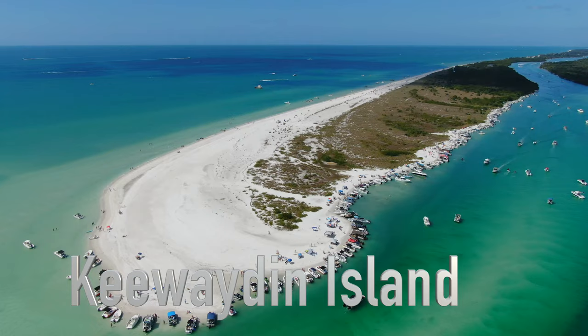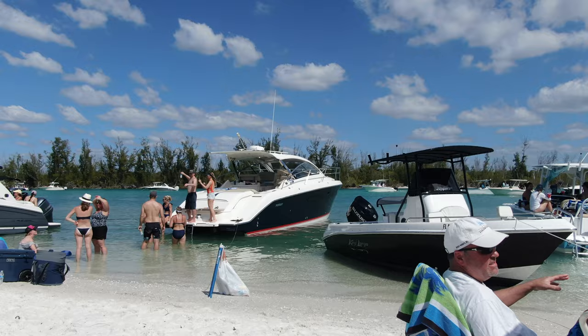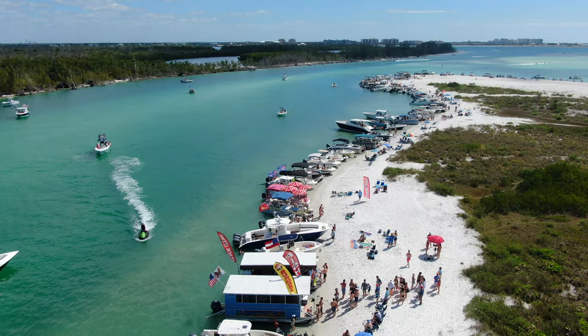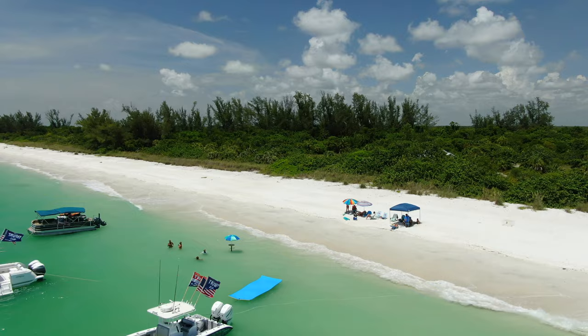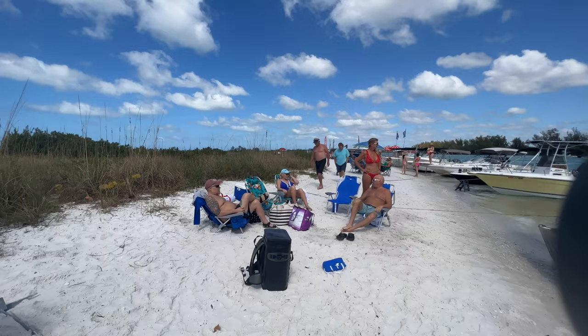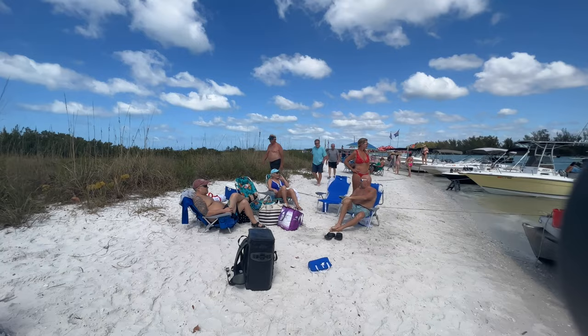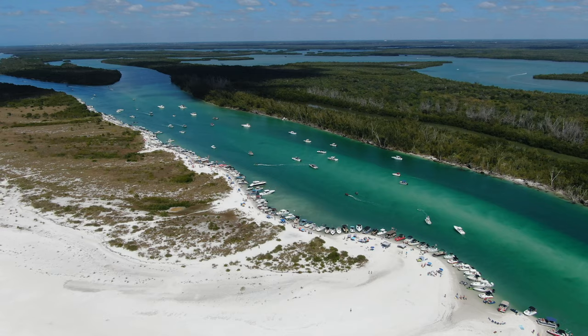Key Waden Island is a tropical paradise that offers something for everyone and is just minutes away. Whether you're seeking a partying atmosphere or pure rest and relaxation, you can find it here. For those who want to mingle with the crowds, the bay side of the island is a great place to be. But if you're looking for a more secluded experience, head to the Gulf side, where you can be isolated from the crowds and enjoy a peaceful day on your own private beach. Key Waden promises an extraordinary tropical getaway — whether you want to unwind in the sun, engage in a friendly beach game, or indulge in a refreshing dip in the warm Gulf waters, this destination is an absolute must-see during your day on the water.